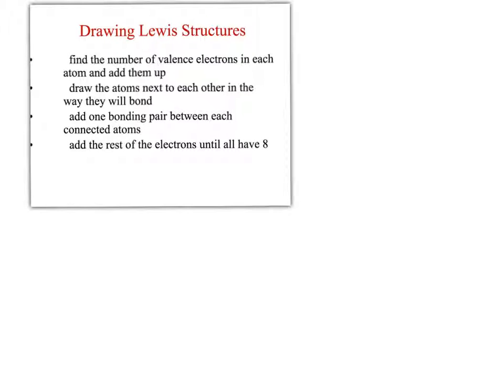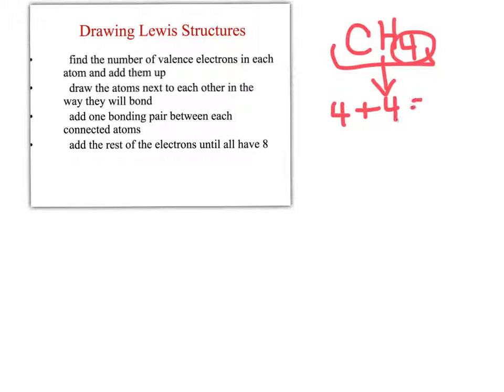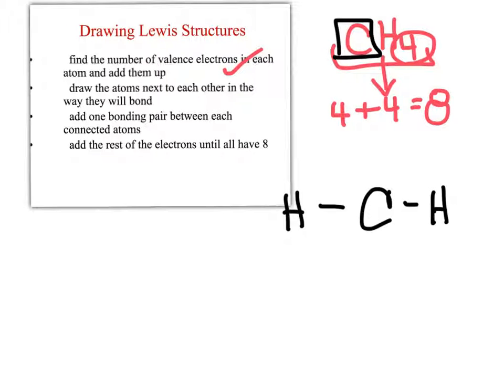I have a separate tutorial on drawing Lewis structures, so I don't want to spend too much time with it here. But the simplest thing to do is take your compound, add up the total number of valence electrons. You get this from the periodic table. So carbon has 4, and hydrogen has 1, but there's 4 of them, so that's another 4. That means we need to place 8 electrons. Usually you can put the first thing in your formula in the middle. So we're going to put carbon in the middle, and we're going to surround it with our hydrogens, like this.